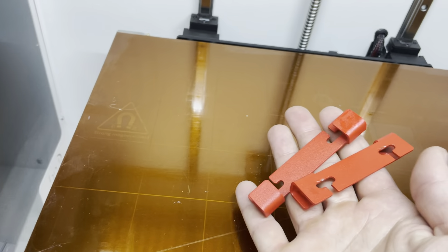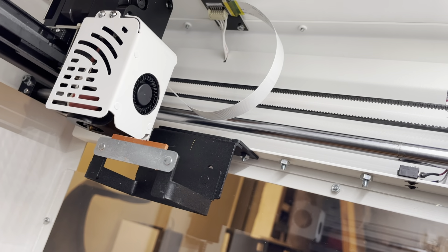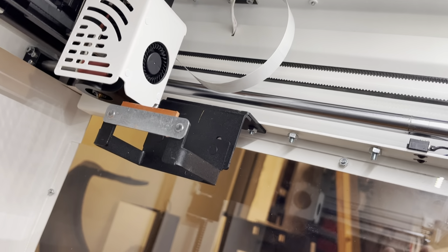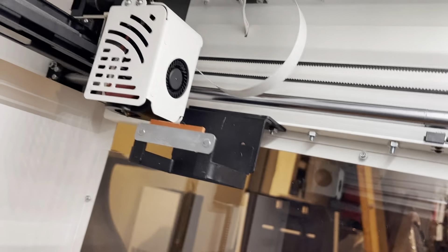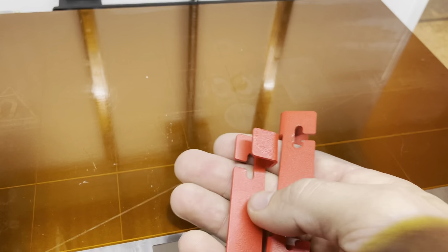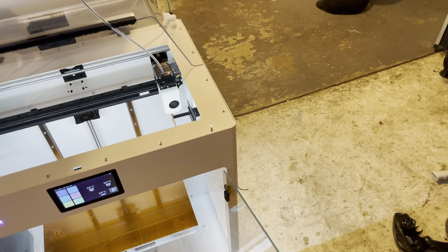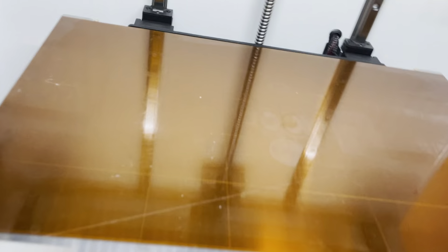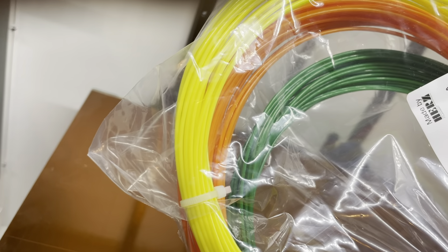We got shipping hardware — I did keep it. Basically you lock in the X rail in case you've got to move it, and the Y rail — it's a bolt — so you just lock it in there and screw those down so that can't slide around. Metal, not plastic — they really wanted to care for your printer. I've been running with their PLA that they gave me. They also gave me three colored PLAs — I'm not sure if I'll ever use these because open-spooled filaments tend to tangle, but maybe I'll play with some colors.